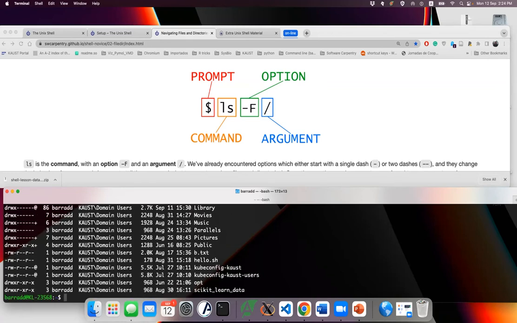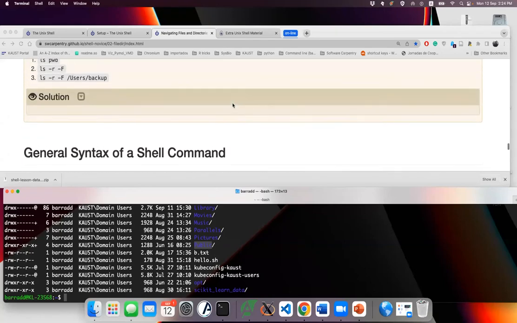So if you do ls -h, it converts the output into kilobytes and bytes. So this is how you have a notion of how big my file is. It could be a gigabyte, a terabyte, a kilobyte, or just bytes, okay? And you can make it prettier, right? Because you can combine it with -G, and then you have a colorful one. And also you can identify easily which ones are the folders, okay? Pretty easy, pretty straightforward.